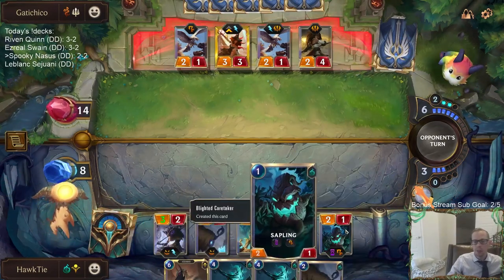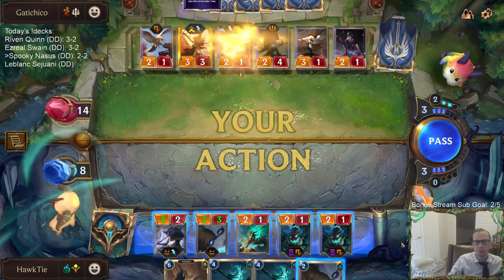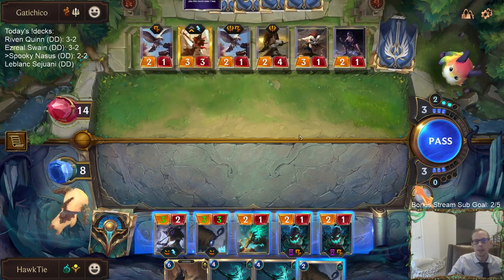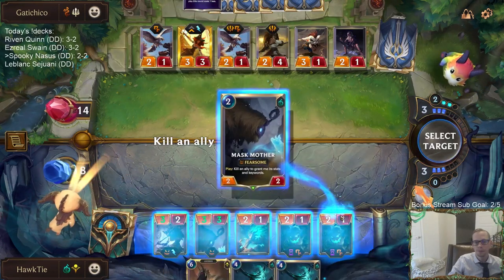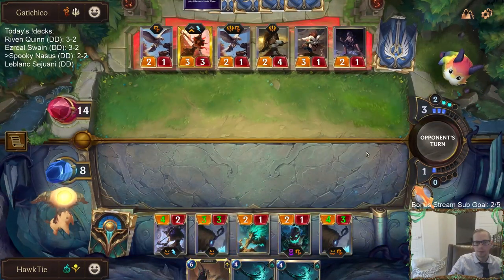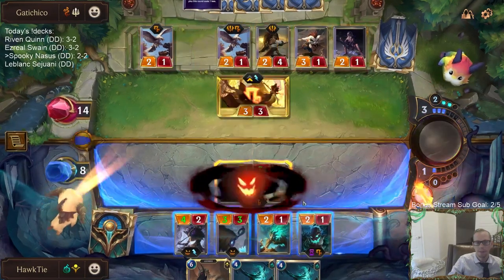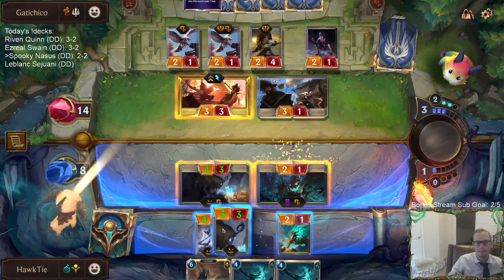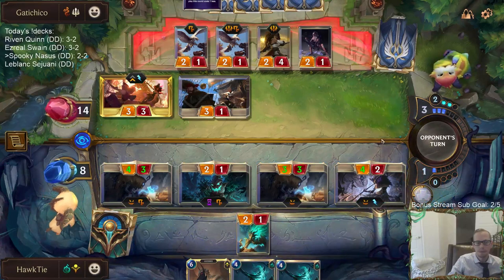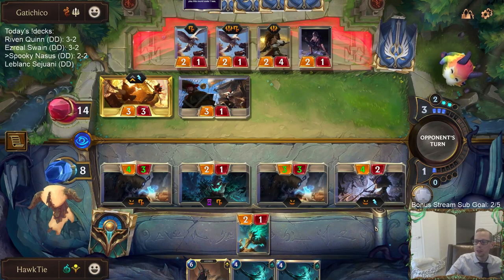So Mass Mother can get the keywords? So Mass Mother can get Challenger? No, it doesn't get Ephemeral. Ephemeral's not a positive keyword. Yeah, Ephemeral's a debuff. A little different from a keyword.